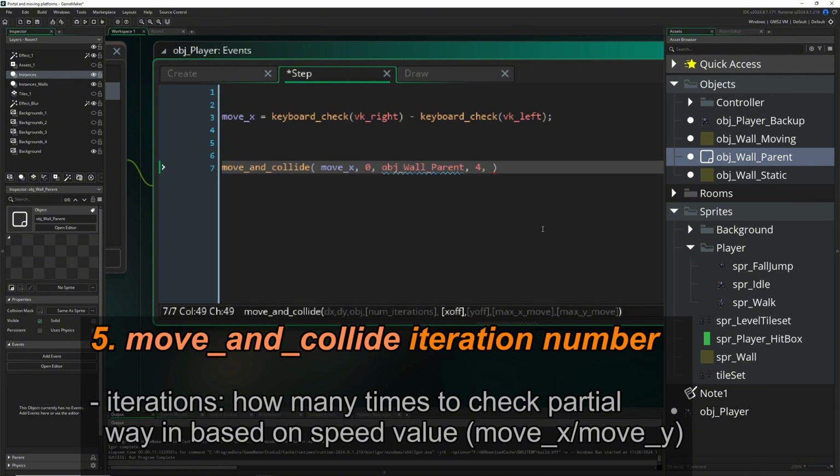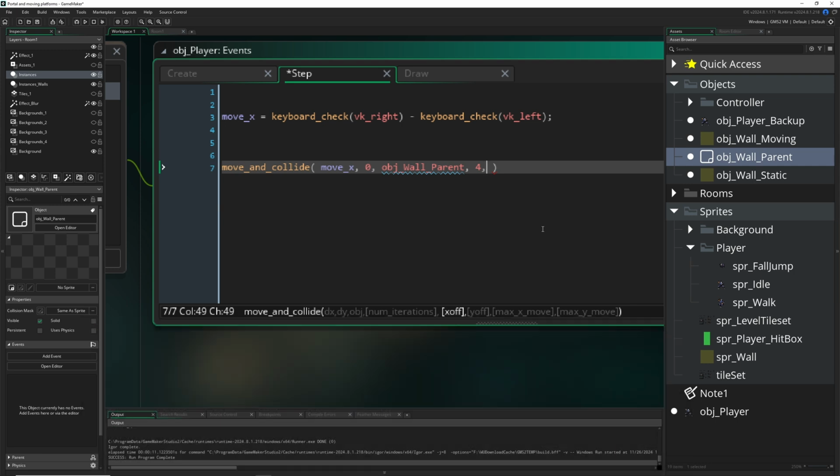This is just for understanding. These iterations just mean, hey, how many times are we checking if we are clipping in between? So let's say you have a value of 4, then you divide it by 4 times, or a bigger value, you just divide it by these iterations, and then it's just checking, hey, are we clipping in right now? No, cool. We can move this 1/4 part. Then the second check, are we clipping right now? No, cool. Then we can move. And if we are clipping in, then it's actually pushing out and just saying, hey, no more movement for you. So this is what the iteration is for. Higher numbers mean you have more iterations, but of course more power is going to check, and therefore 4 is a good sweet spot.